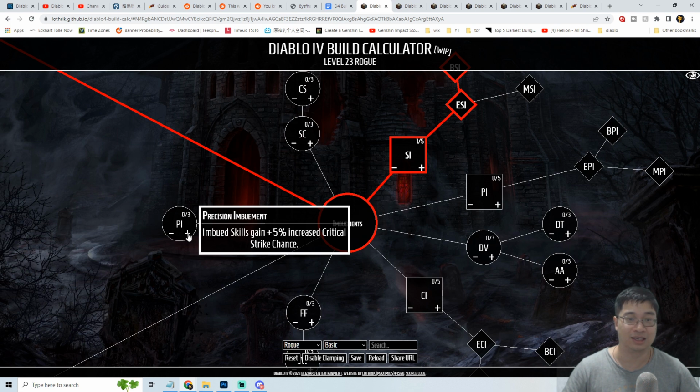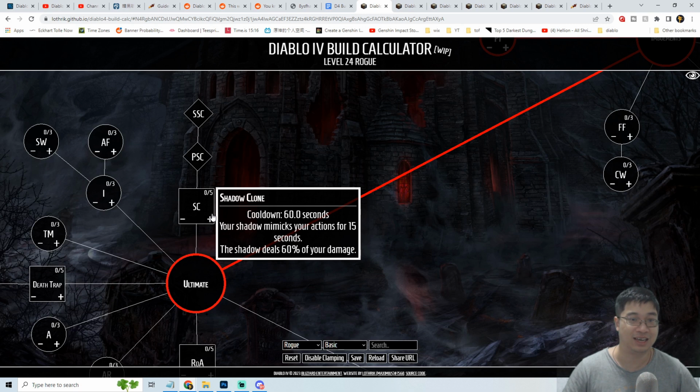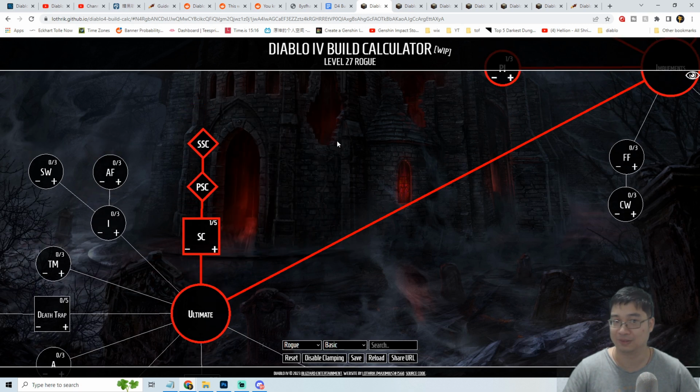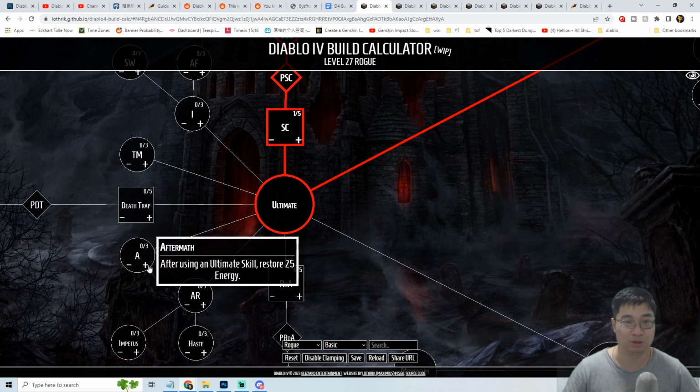And what I do is I can just go with Imbue Spirit that increases critical chance. You can do it differently as well. So here I'll get my Shadow Clone, get the ultimate, and this will take me to level 27. And finally I can go for more crits, or I can go for the casting my ultimate gives me energy.